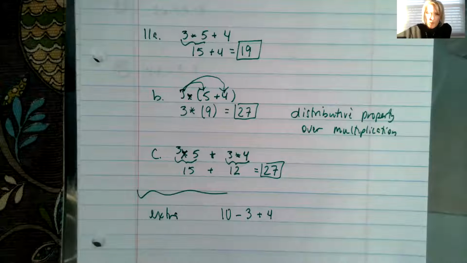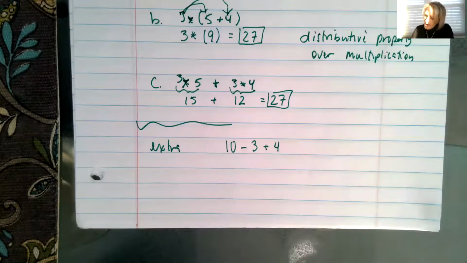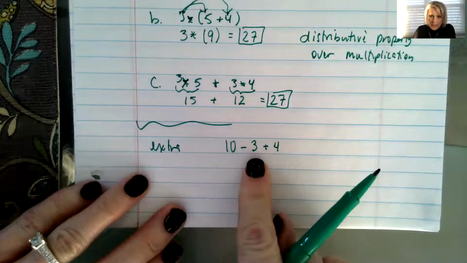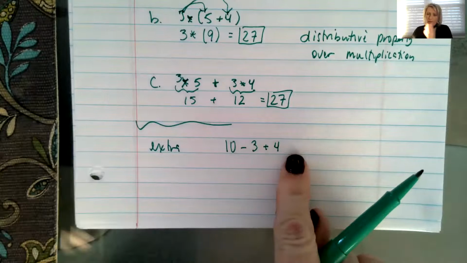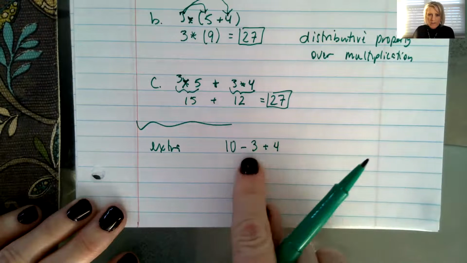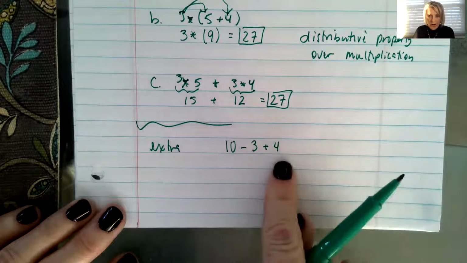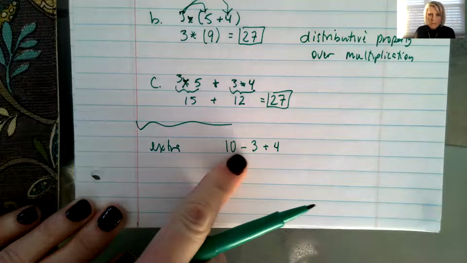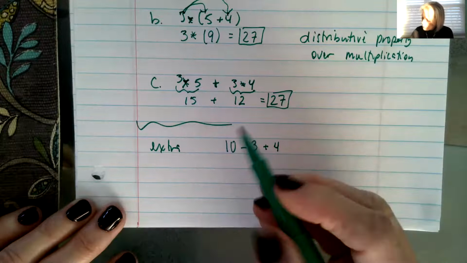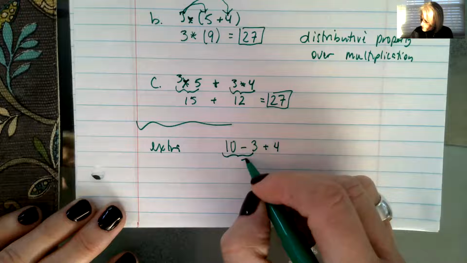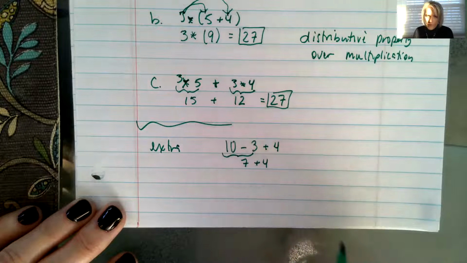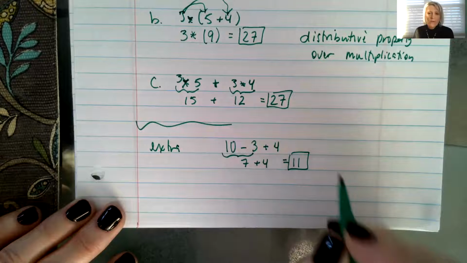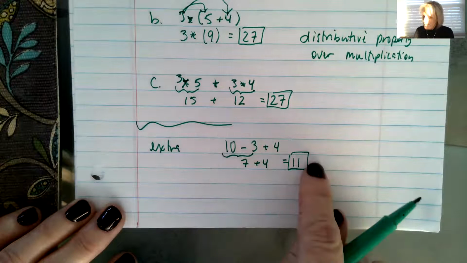Okay, so today we're just learning some of our rules. I wanted to do this little extra problem to show you that here we have 10 subtracting 3 plus 4, which says, because of the order of operations, subtracting and addition have the same strength. So I'm going to go left to right. Because subtraction comes first, left to right, I'm going to say 10 subtracting 3 is 7. And then 7 plus 4 is 11. So that's why you have to go from left to right.